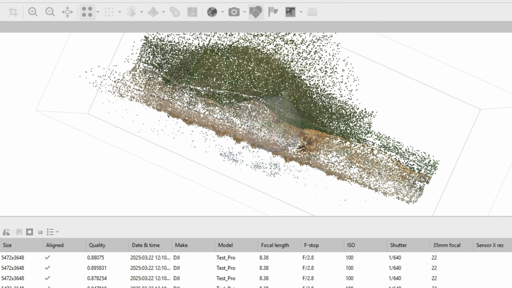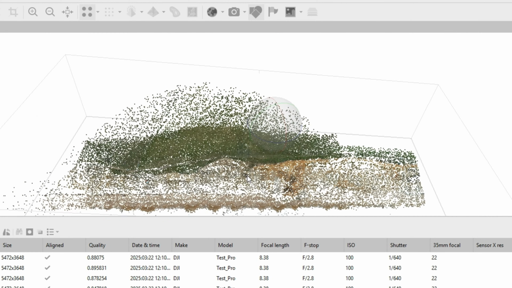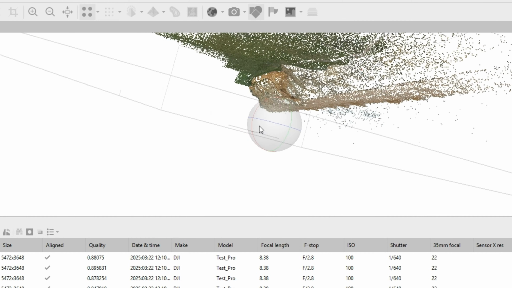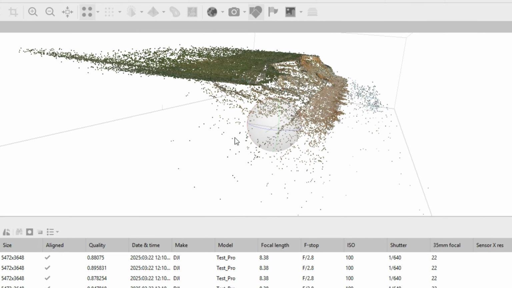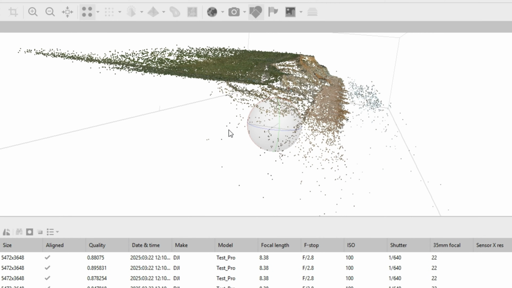All right, so we've got our sparse cloud processed here, and as you can see, it's looking pretty good. Yes, there are some floaters that we can see, certainly where the water was, and erroneous points floating in space, which is certainly not a good thing, but is why we're going to jump into our next step, which is cleaning our sparse cloud.